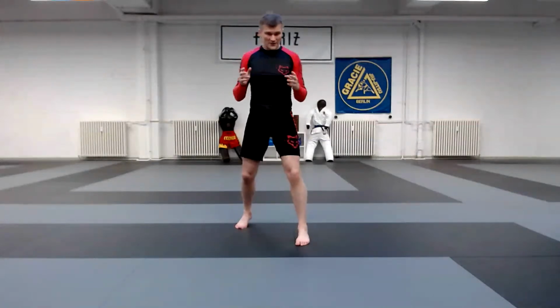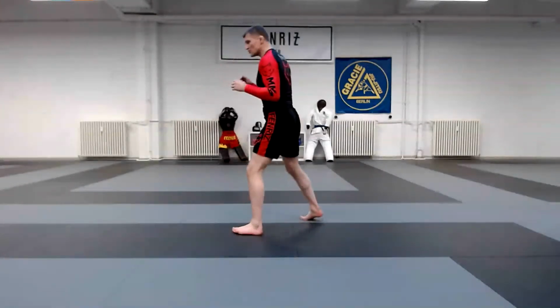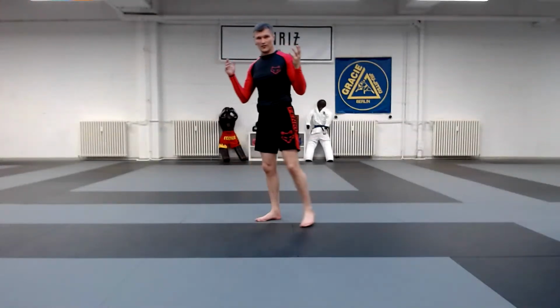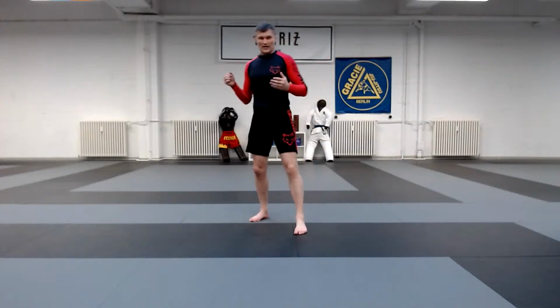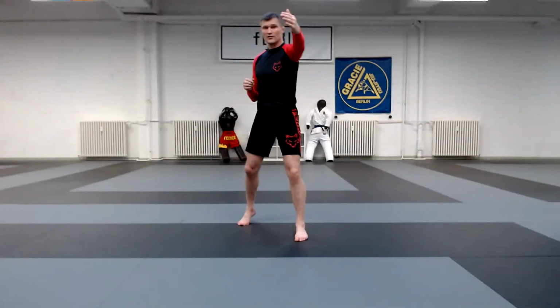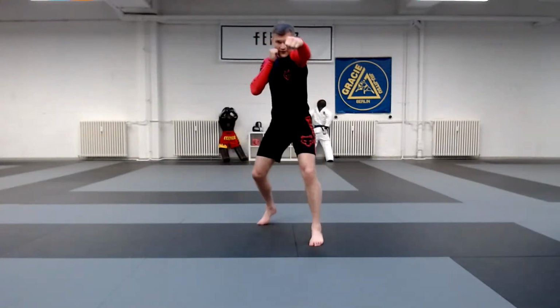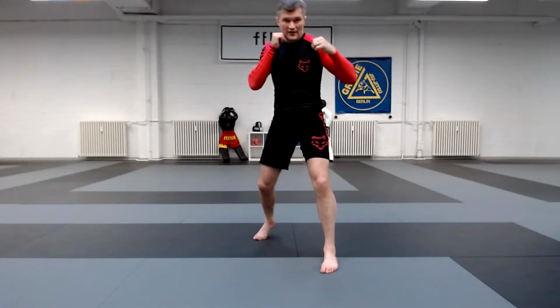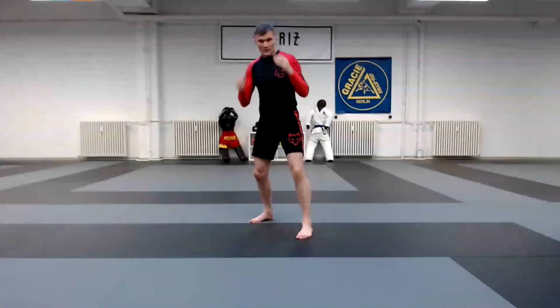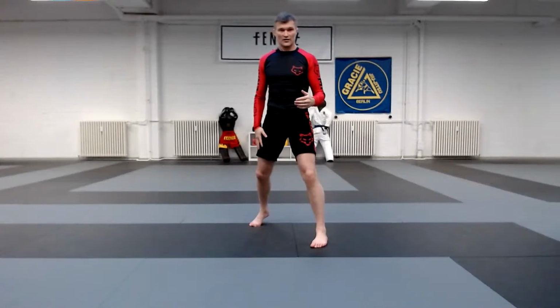So the biggest problem here is the back kick, the front kick with the back leg. The range of the front kick with the back leg is so huge that I cannot reach with my punches first. Makes no sense. So I either do this after I made my opponent retreat, and then I use the kick, for example, to push him into the cage or to hit him while he's covering up his head. For example, if I'm advancing and hitting to the head and he's retreating, lifting his arms, then I can try to finish it with a straight forward kick from the back leg.